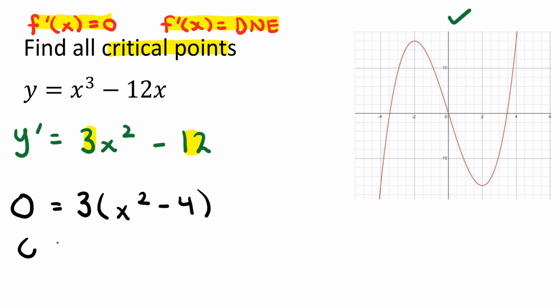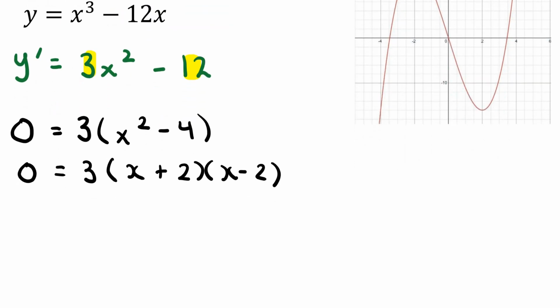And now we have a very nice difference of squares here. So x plus 2 and x minus 2. All right, so when we set this equal to 0 here, our x values would be negative 2 for that part. And for this part, I have x equals positive 2. So those are my answers, x equals plus or minus 2.